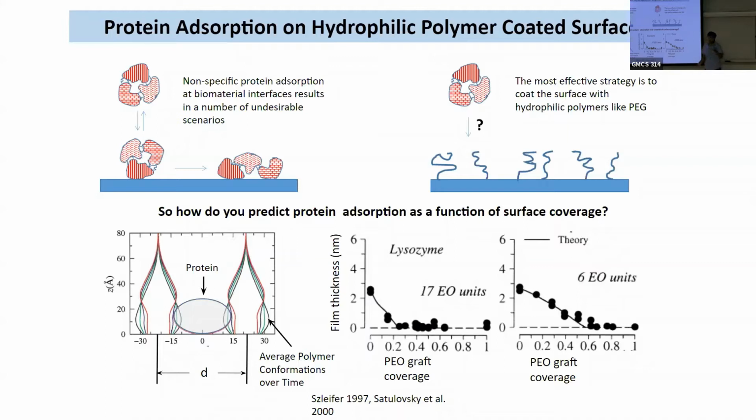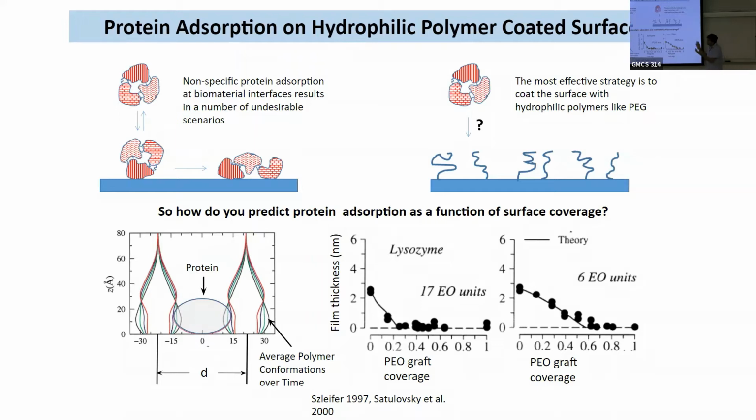Yeah. And so the biggest issue is, fine, they're fitting it, okay, and they're able to show everything. But what they're doing is they're still fitting the 0. So they're saying that at that grafting coverage, you have 0 protein adsorption. And that's again completely not true, because that is actually not your absolute 0. That's just the limit of detection of how many proteins you can see on the surface, depending on what method you're using to measure, to count the number of proteins.